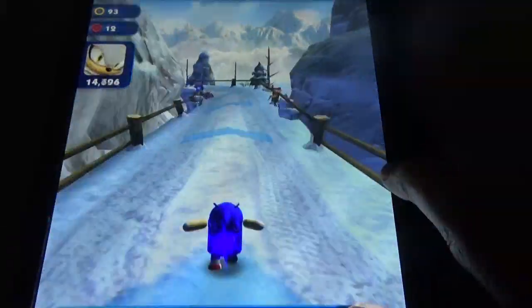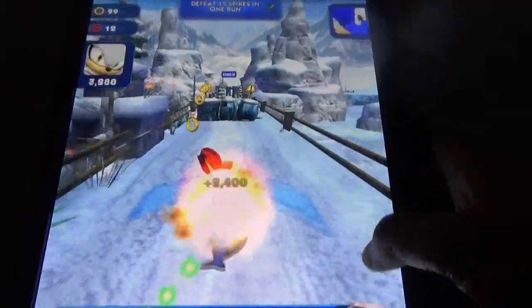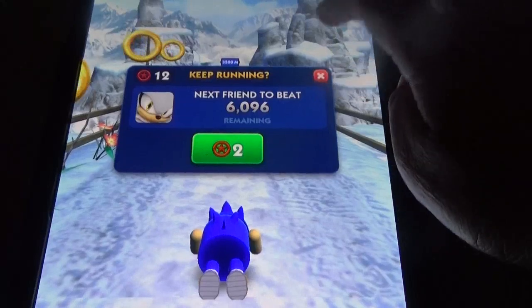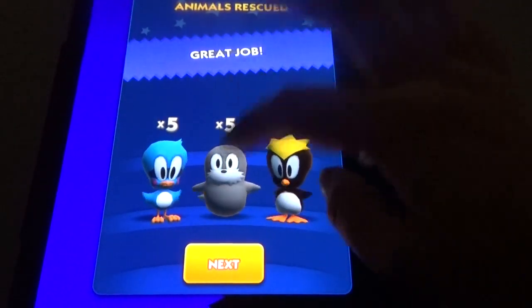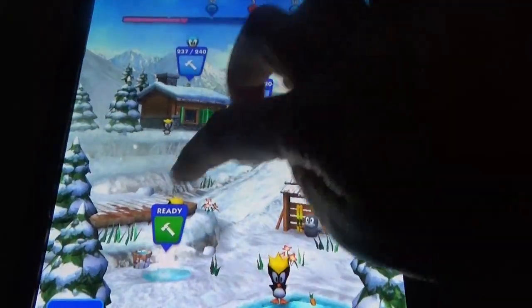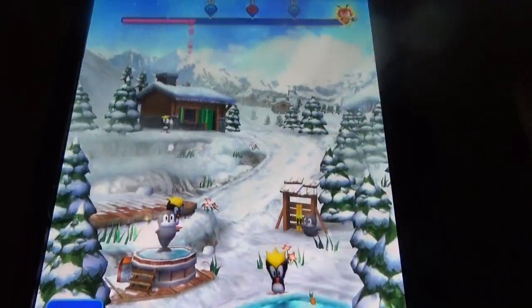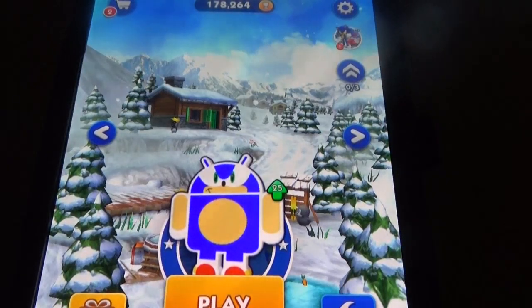So if you do some missions you will get the diamonds. Using the diamonds you can build the things. So we collected all these animals. So the build is ready here. You have to use gems like this to build the thing. So for some maps, if you build, you will get the characters.